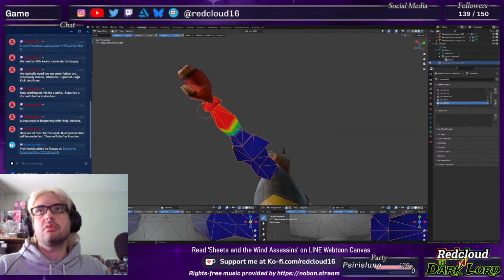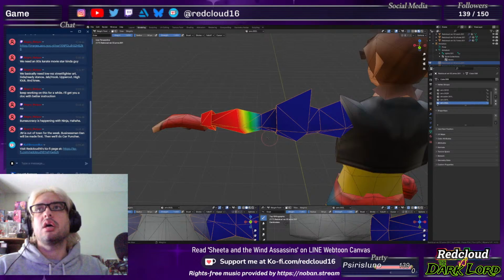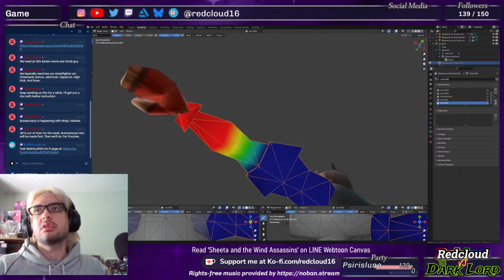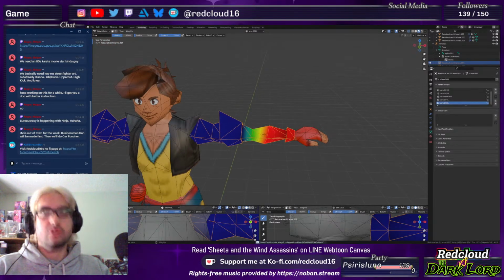There we go. 100% strength on arm 2L. And then go down to 0.5. There, like that. There we go. Control S.